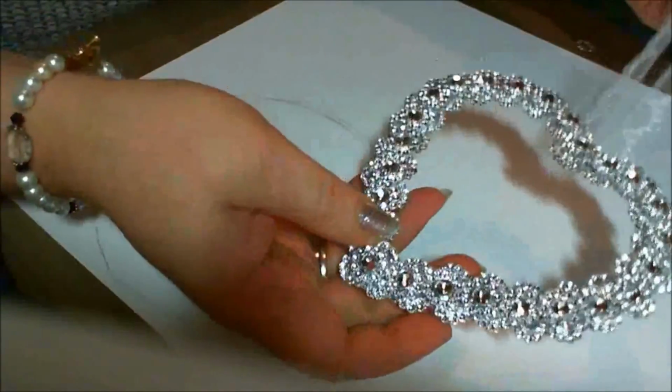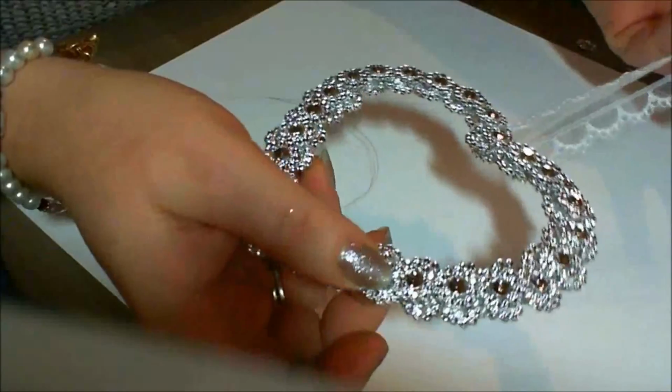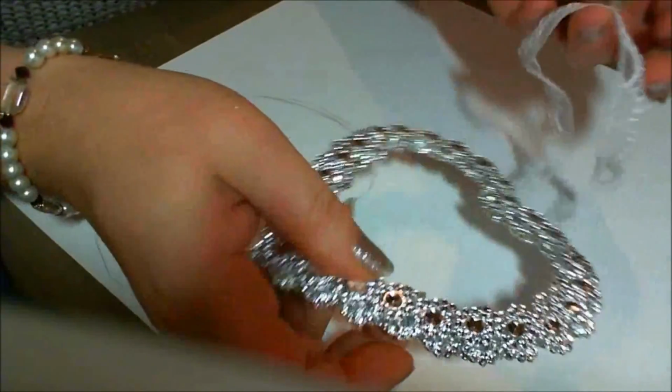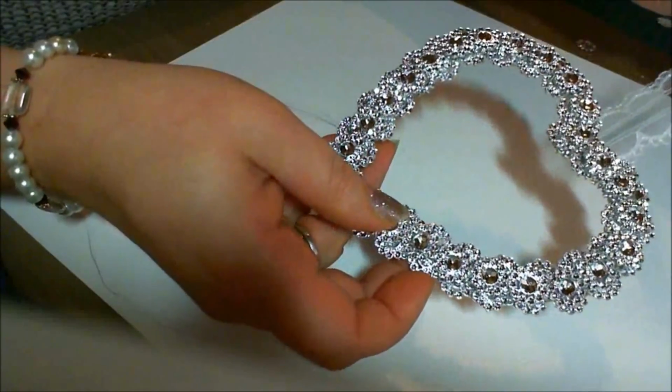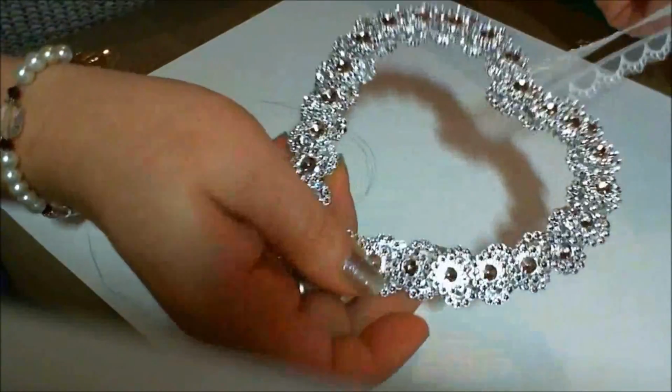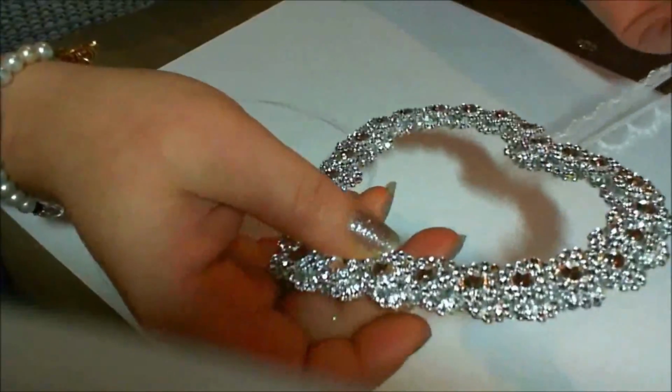You can of course hang this on the Christmas tree, in a garland, in your window. You just make the loop here longer, on a huge candlestick, and I think that's what I'm gonna do. So you will see it later when I start showing the house.